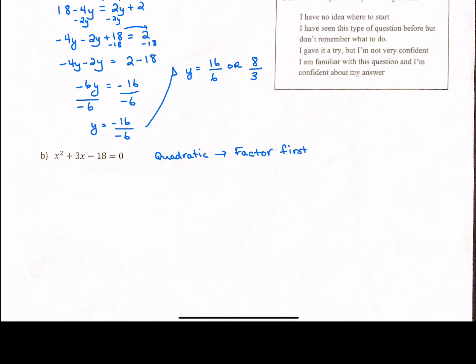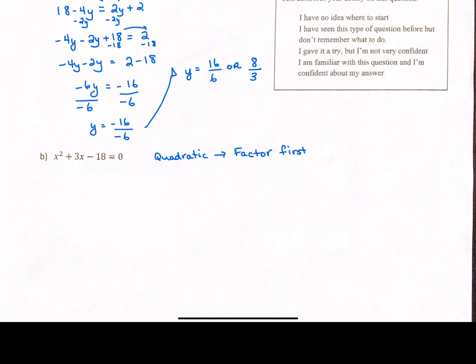Now, there are all kinds of factoring techniques. We focus a lot in this course on factoring a difference of squares or factoring common factors. But in this case, we don't have a difference of squares and we don't have anything that's common. So essentially what we're going to do is reverse the FOIL process. When you factor something like this, you really have to think about the FOIL process in reverse.